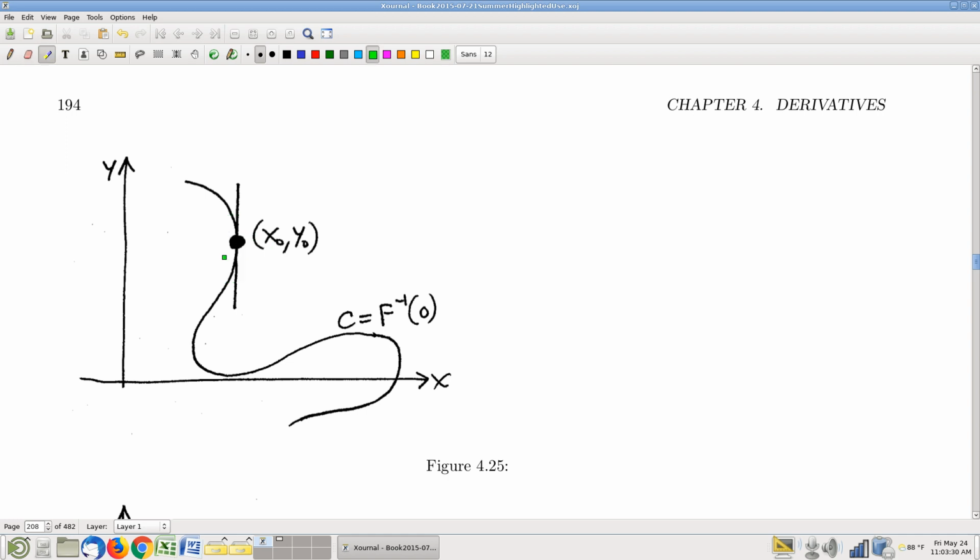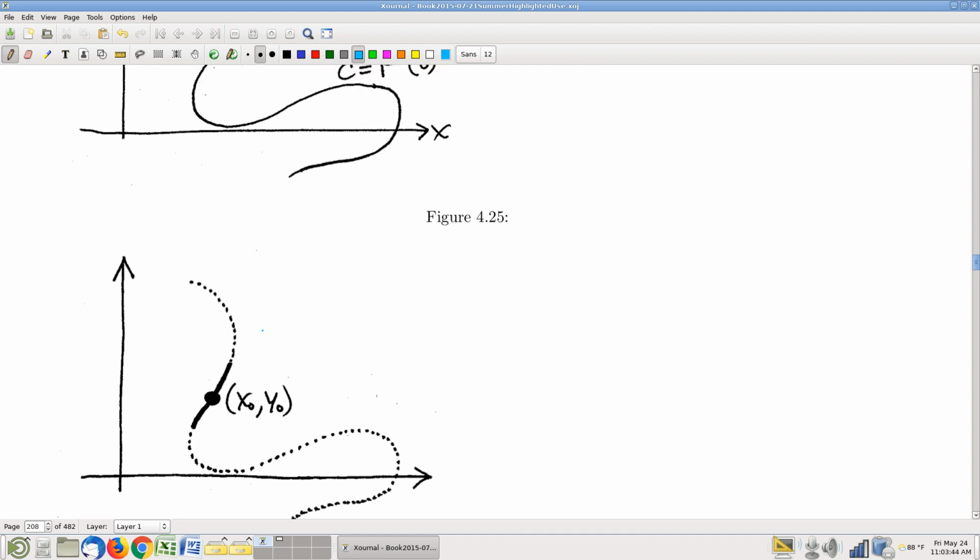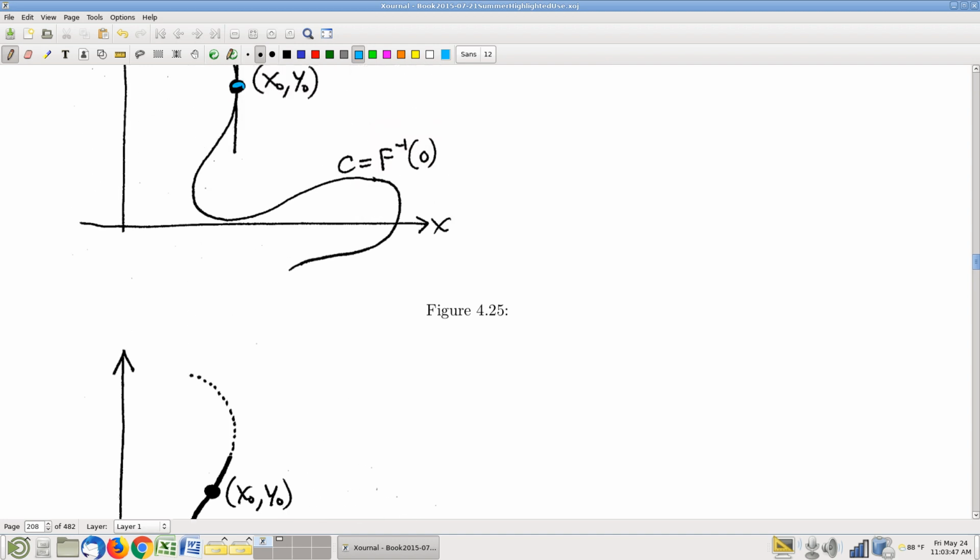On the other hand, there are plenty of points where, like that, if you look at an appropriately small little piece of curve, it passes the vertical line test just fine and dandy. And we need to figure out how to tell the difference between points like this that are a problem versus points like this that are fine. At points like this, as long as locally, as long as we look in some sense nearby, close enough, then yeah, it's a function of x. Then yeah, go on with your implicit differentiation. It's fine, not a problem at all. We have to know how to identify when that happens.